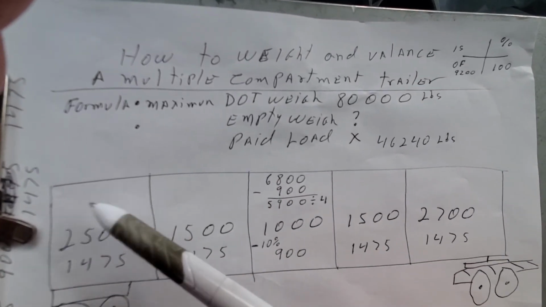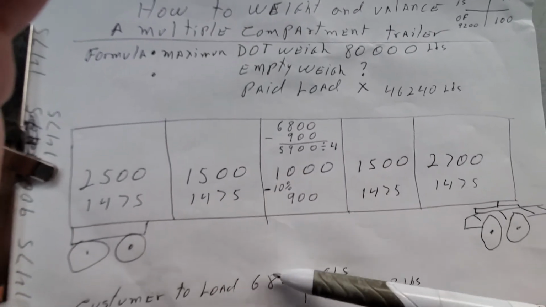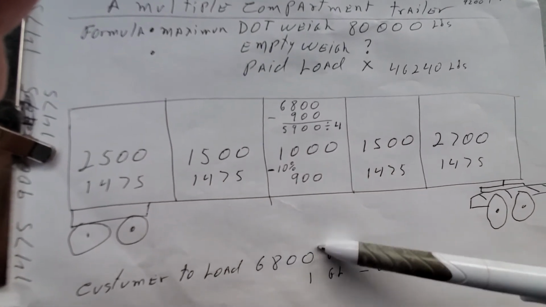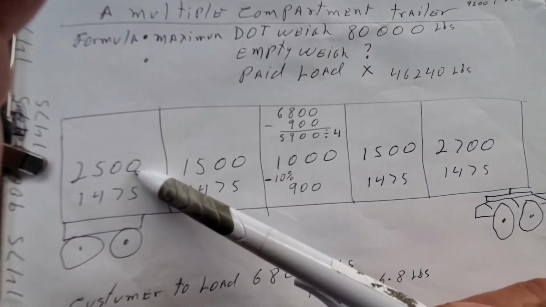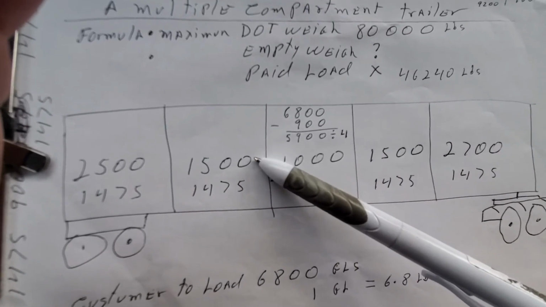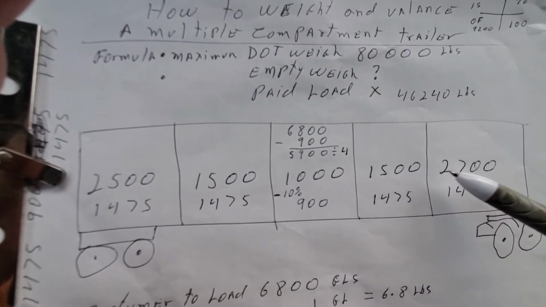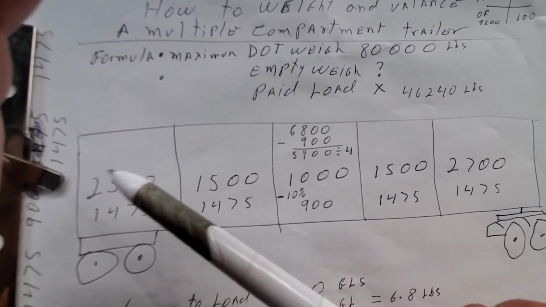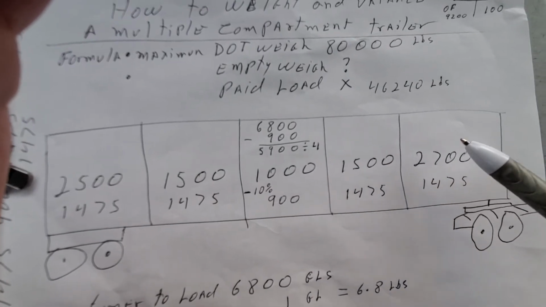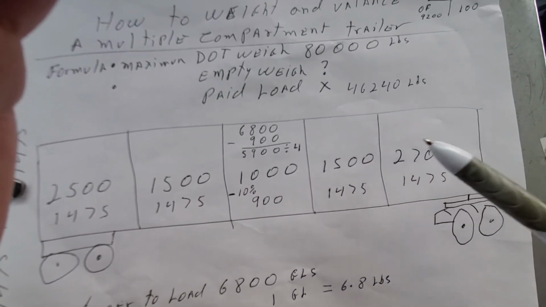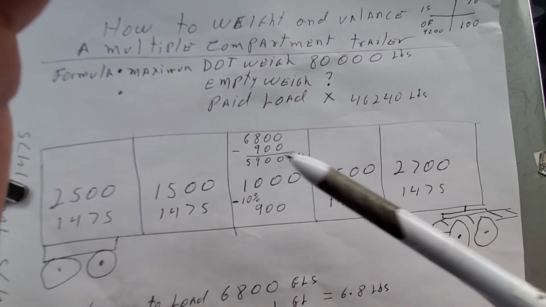So what you do now, you get 27% of this number, and the amount is what you load on, and you repeat that, and repeat that, and repeat that. So now when you finish, it should be balanced all the way across, because it's by percentage. You put the same percentage in each compartment.